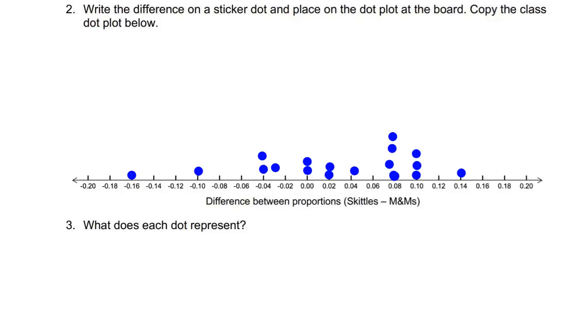Who put this dot up? The one that's right here. You put that one up? What was yours? Negative 0.1. So you got 1% difference? You had 9, so that's 18% and 28%. So 0.1, not 0.01. 10%. Okay, so let me move that dot real quick. That guy should be at negative 0.1, which would be over here.